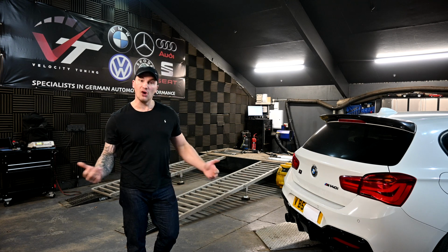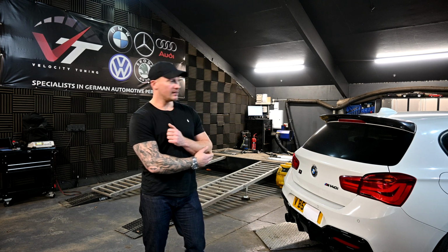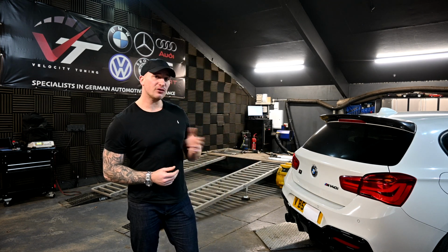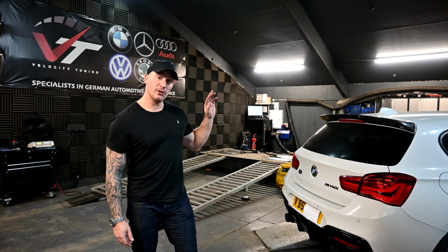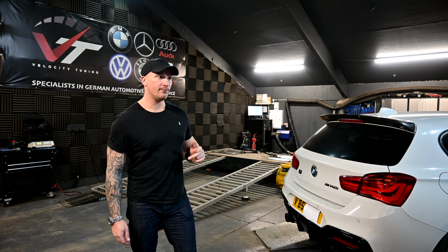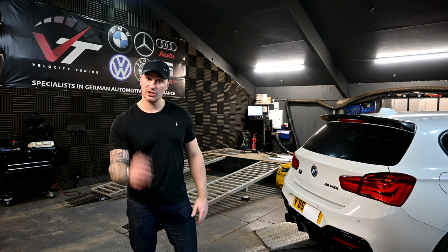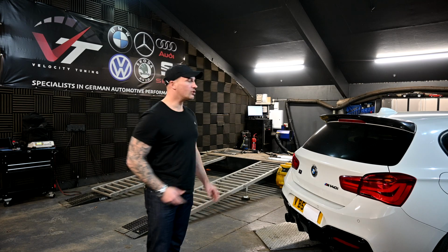And of course when he got the license he's still got a free map as well, so he's got their off-the-shelf Stage 2 hybrid file that he can use sort of as a base tune if he doesn't want to make too much power. Some other small things that are good about BootMod and these other platforms as well is if he wants to put this car back to standard, even though he's got a different fuel pump which needs its own calibration, the Dorch, he can put this car to standard with the Dorch calibration still written into it. He can turn his cold start on or off, and he's got so much control over this car now.